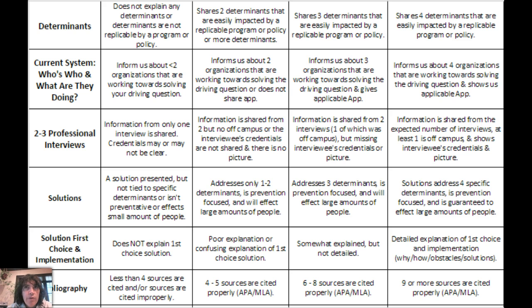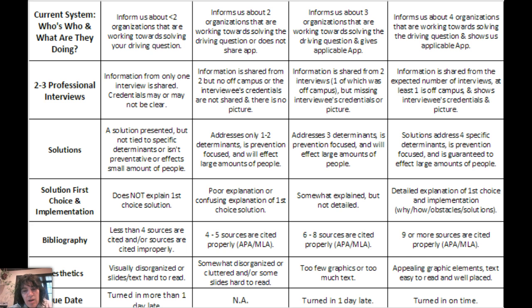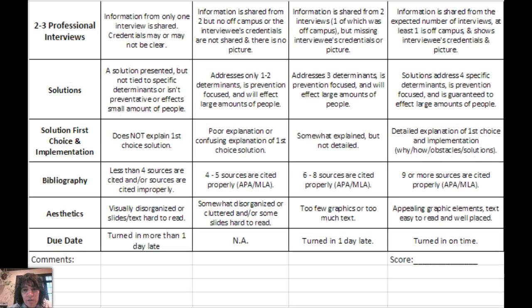Alright. If funding for transportation would be an obstacle, well, what would you do? How do you get that money? How do you get kids home after school? That's the kind of stuff that I want to hear about, sort of the implementation of that one particular solution. And then obviously just your bibliography in proper format, either APA or MLA, and then a closure slide, all right?